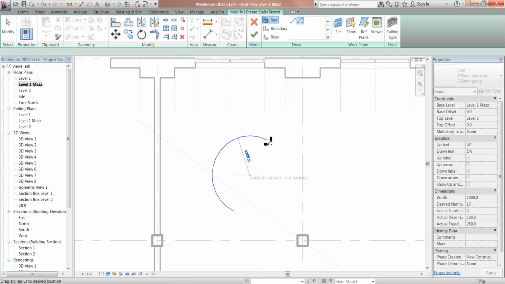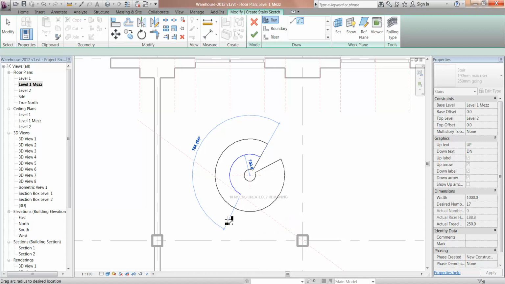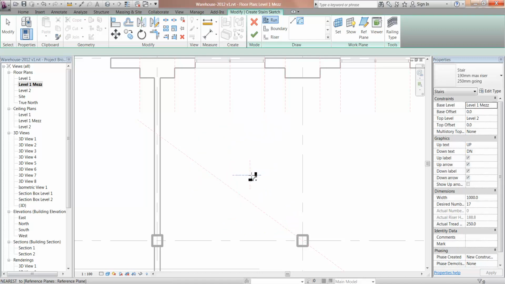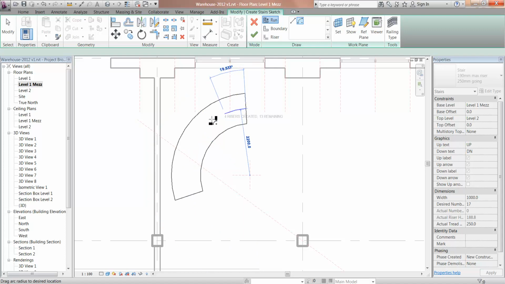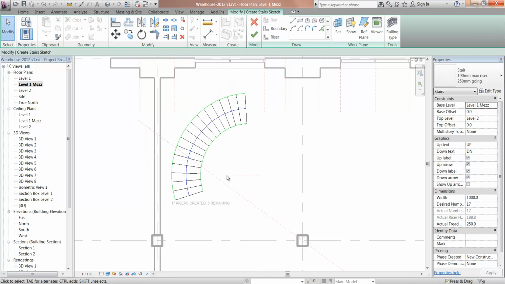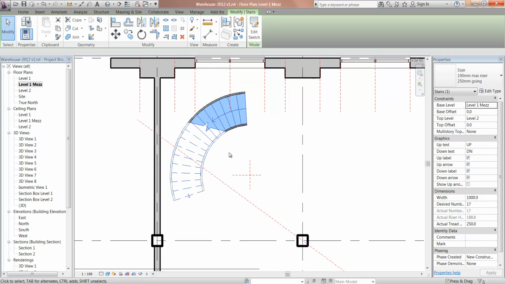So again, my start point will be around here somewhere. That's what I'm after. And then coming around, I haven't given a big enough radius, so I'll just cancel that and start again. So again, starting on that intersection, coming out a bit further. That's really what I'm after. And then, let's see, that might have to be the start point. Yeah, and then I can bring this around as far as I need to. Now, I'm going to finish that and just show you why it's useful.